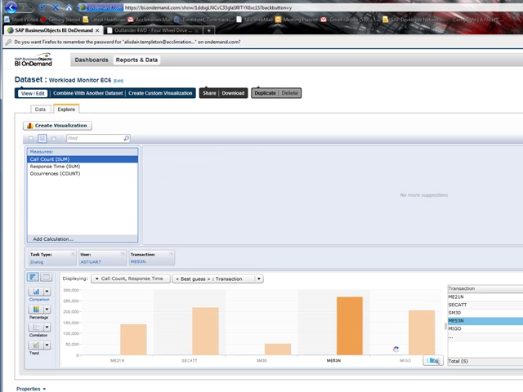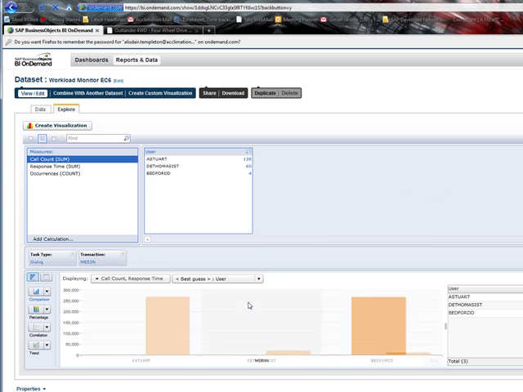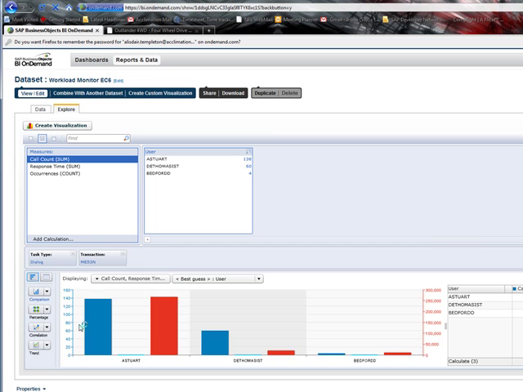So we want to drill down a little bit further in the data and find out if anybody else has been getting poor response time on this one transaction. So who else has been running it in the system? And you can see that there's two other guys. And we want to find out how many times they've been running it in the system and the average response time. So Andrew's run it once and he's got some really high response time. And the other two guys have also run it once and they've got low response time. So we need to talk to Andrew about the way he uses the transactions. Maybe he could improve the way he uses the SAP system.